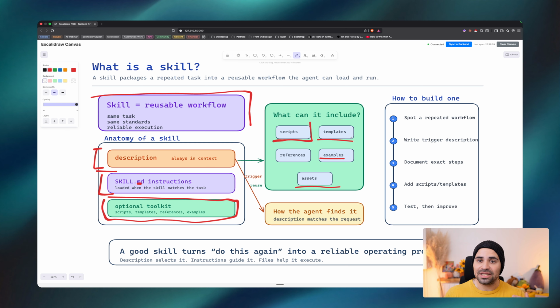Now, the way that you build this type of skill is as follows. First, you have to spot the skill that you have to build. You can even ask Claude or any AI tool, check what we did right now and tell me if we can build a skill with it. You don't even have to write the descriptions anymore. Everything is done directly via Claude. The only thing that you need to do is spot the things that you're doing each and every single day, do them with AI once, and then tell AI, let's turn this into a skill. And this is exactly what I'm going to show you right now.